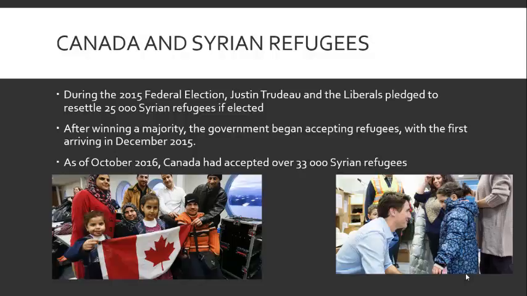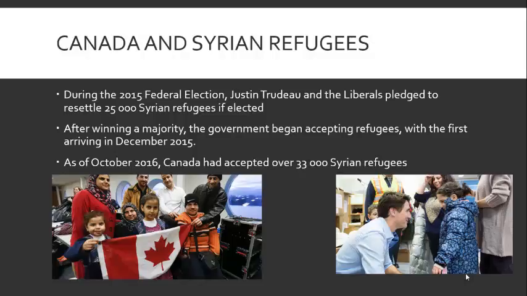For example, access to housing is difficult in many cases. A lot of these refugees are coming to big cities like Toronto and Vancouver and Montreal, where housing is already very expensive. And there's been issues finding these people long-term permanent housing. When they first come over from Syria, they might be put up in a hotel for a certain amount of time, but they need to find a permanent place to stay. And there's been many issues with this in terms of expense, and also in terms of landlords letting these refugees stay there. There's been many reports of landlords refusing to give interviews to refugees and not renting their units to them.